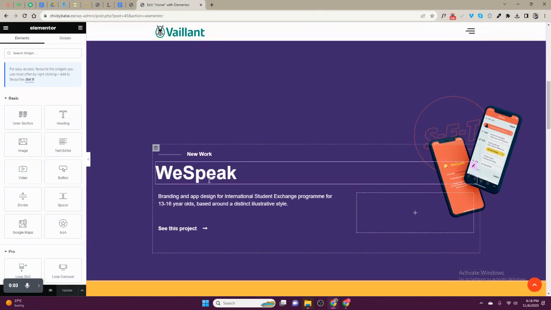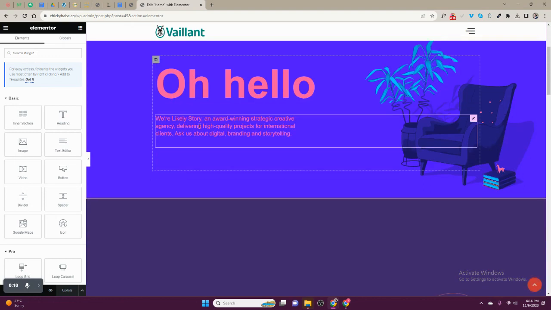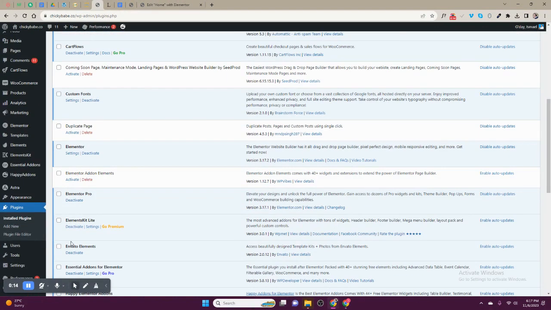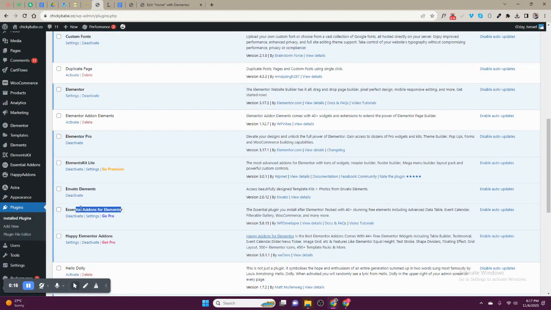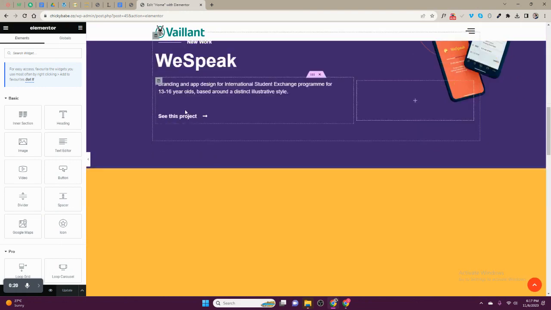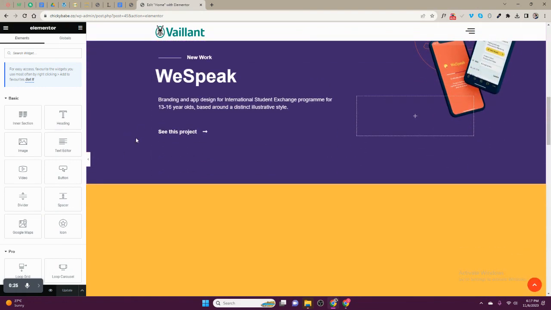Today I'm going to show you how to add a sidebar table of content. To have that created, please install a plugin called Essential Add-ons for Elementor. Then go to the page where you need to add that bar, I mean the table of contents. Then click on this home.